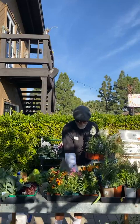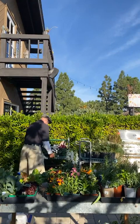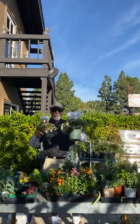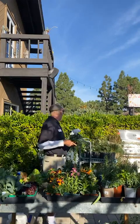Another one that's really big for planting this time of year, November is a big month to plant them, are cyclamens. Now cyclamens do want a little bit more shade, so I brought up a few. We're going to get more in, but these nice white, larger ones, cyclamens. So for the most showy flower for Christmas, red and white cyclamens is great.